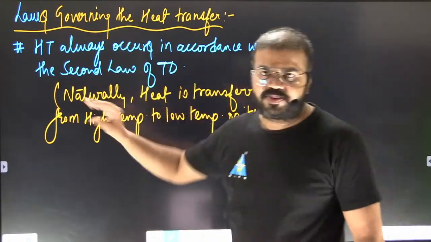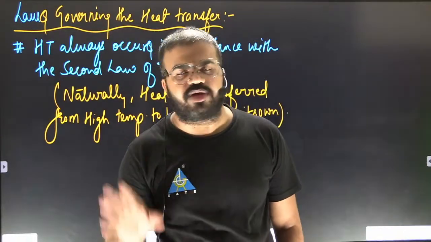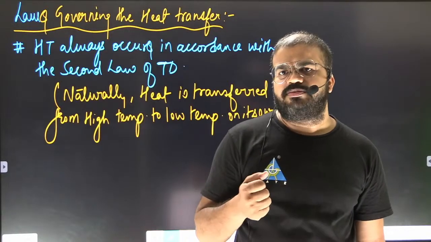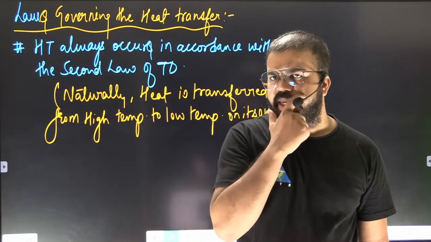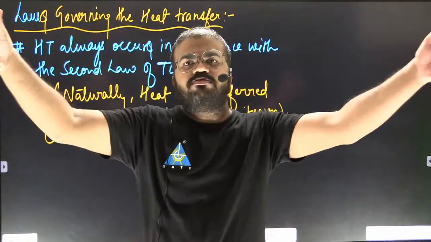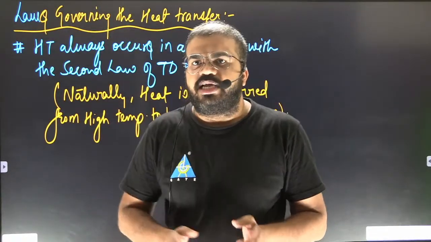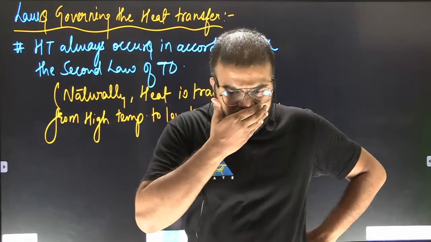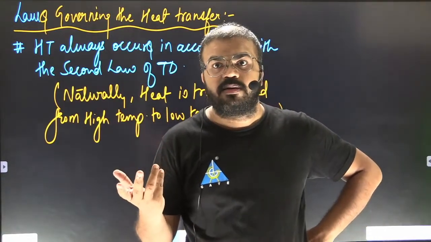Now let me give you one perspective. Conduction, it is okay. Convection also it is okay, we'll see. But radiation, you will say, sir, in radiation, from low temperature also heat is being transferred, right? And it goes to other parts. So it means that, is it violating the second law? Radiation violates the second law? It's a big statement to make, but this is wrong.